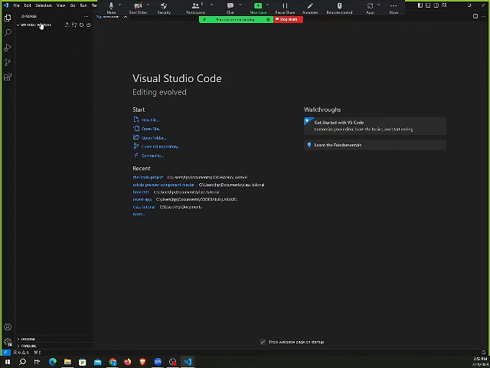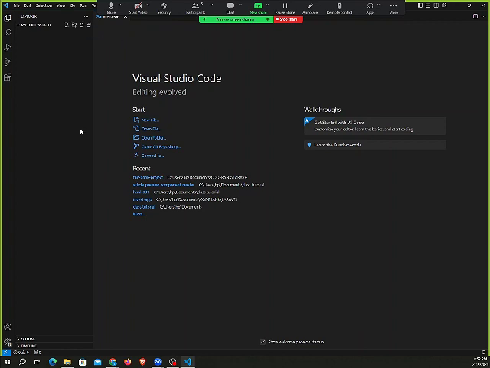As you can see, if I put my mouse on top of the folder, I have some icons here. When I click this one, it means I want to create a new file. And when I click this one, it means I want to create a new folder. Just have these two at the back of your mind. Don't worry about these other ones for now. If I hover on this one, you'll see new file, and if I put my mouse here, you'll see new folder. So this one is for a file and this one is for a folder.